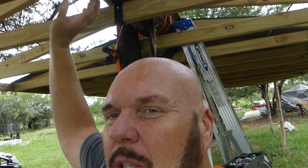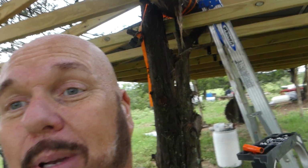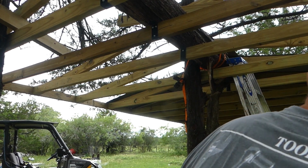And I do an inspection as I go, and I see that I missed a couple, I probably didn't have them lag bolts. I'll go ahead and put those in right now. But that truss isn't going anywhere. It's a good solid truss. Good solid truss.